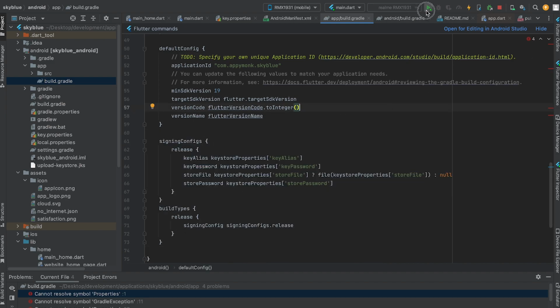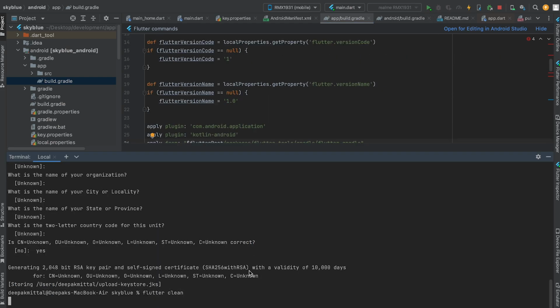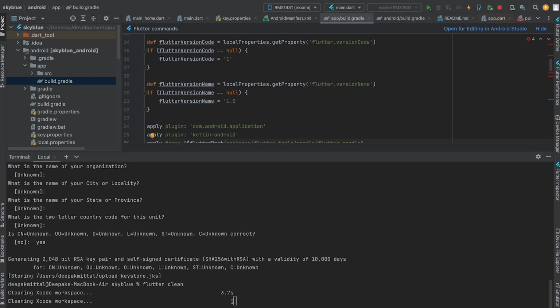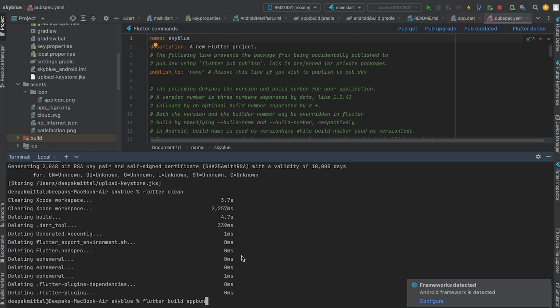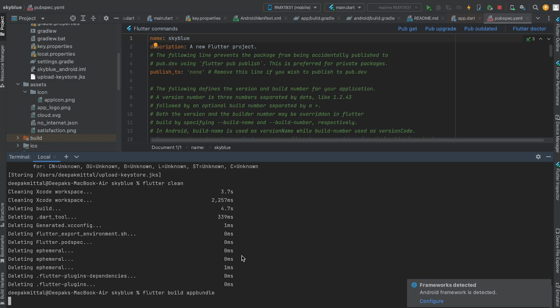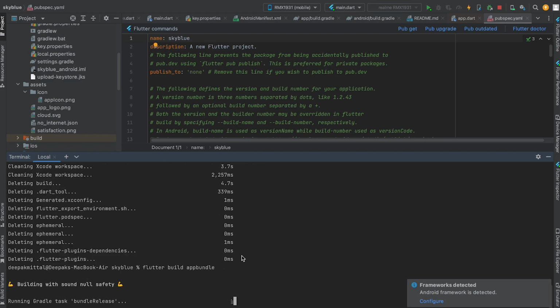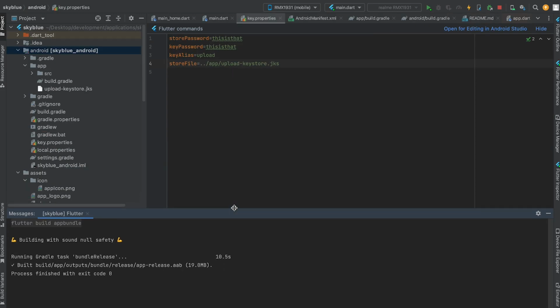And once this is done, we're going to stop the application, do a Flutter clean. And once the clean process is done, we have to then again do a pub get, and then we can build the file using the Flutter build bundle command. So this command is going to take a while. Once the command is successfully executed, we're going to see this output. And remember this location, we're going to refer back to this when we upload the app bundle to the Play Store. Now let's move on to uploading the app to Play Store.